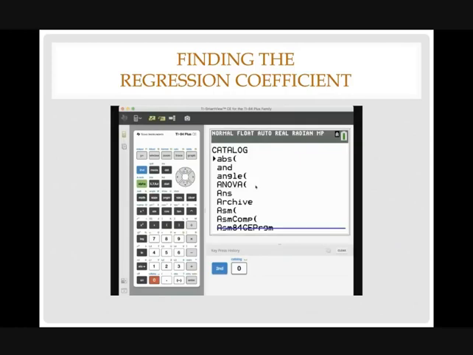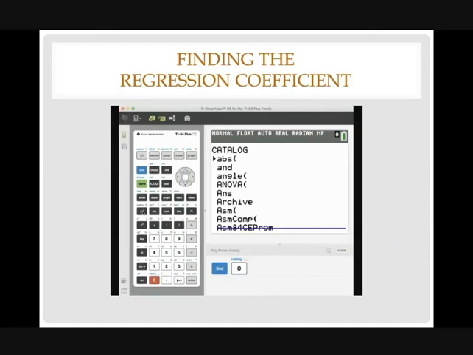Now notice that there's a little A in the corner, that means that it's alpha. Just like a dictionary, it's ordered in alphabetical order, so we're going to do the same. We need to look for the word diagnostics, so we're going to go to D. When you look at your calculator, you'll see x to the -1, and you'll see a green D over that. So we don't have to hit alpha, it's already pre-selected.